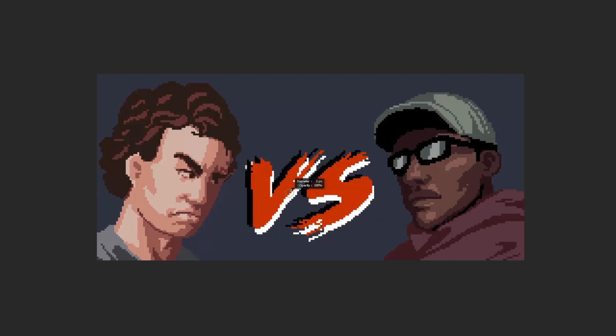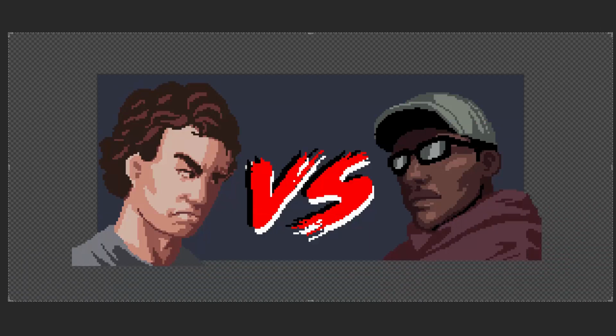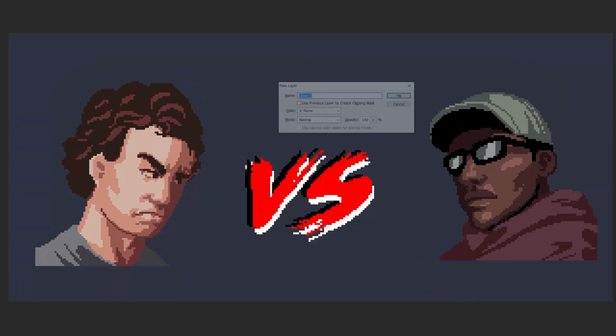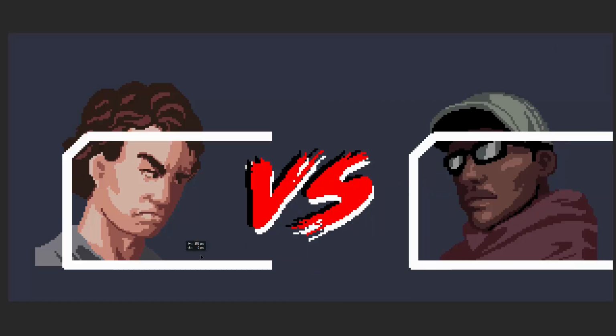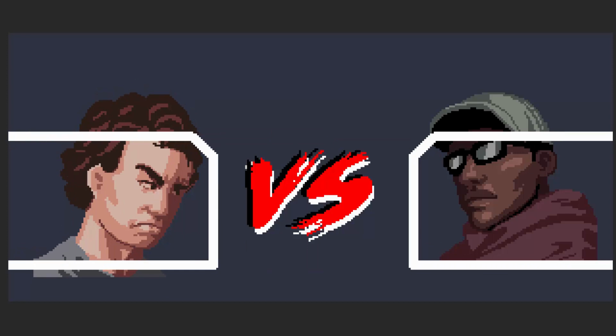I just duplicated the layer here and made it black and white and offset them a little bit. I tried a gradient, but it didn't really look all that cool. Here I'm just making a shape to frame both portraits. The person on the left is a little bigger, and I didn't really measure it well, so I'm trimming off a little bit at the bottom for size continuity.